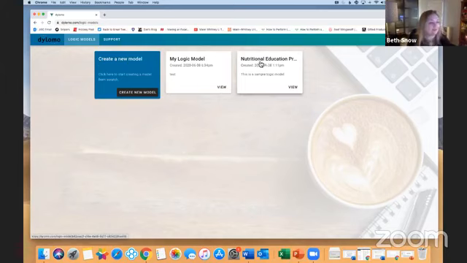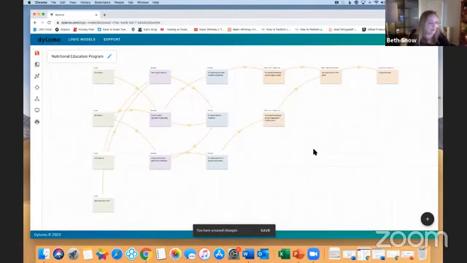So I have this nutritional education program model that I've created. I'll just click on that and it brings me to my logic model. You can see it's, again, the arrows and the boxes. In this software, we have different types of elements, that idea of the input, the activity, the output. And in this, I actually have short, intermediate, and long-term outcomes, and they're all color coded so that when you look at it, it's easy to see which box is which type of element.